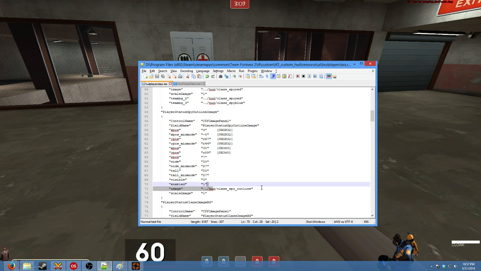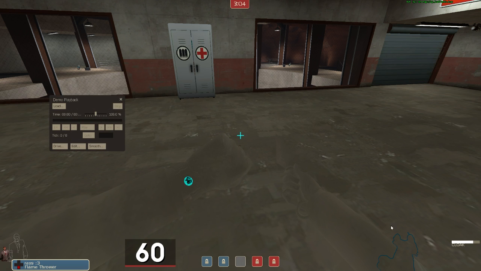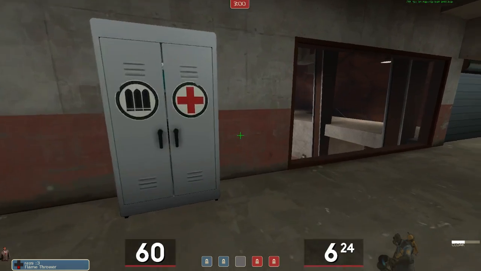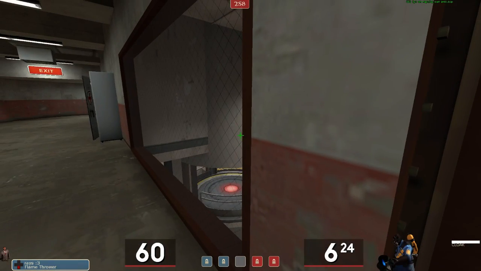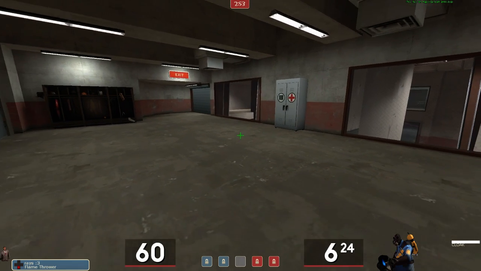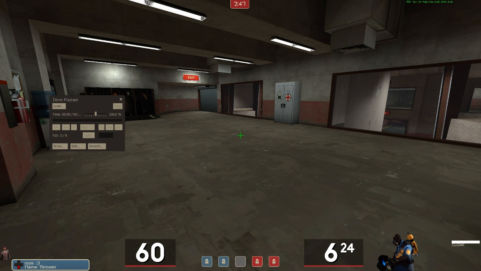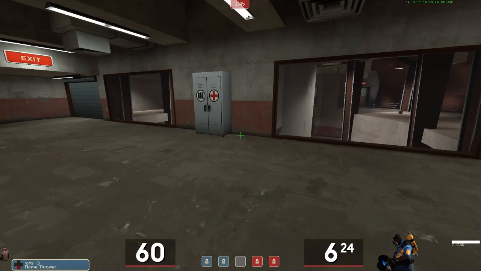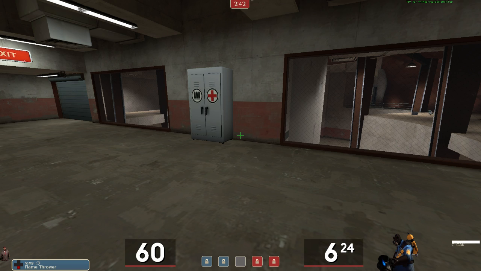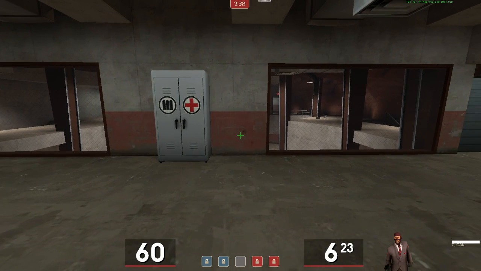Because the outline is actually the outline that appears on your dude when he's cloaked, and that's controlled by HUD player health. They must have screwed that up during, I don't know, one of their many updates that messed with the HUD player class file. But I'll double check and get back with you guys. So if there's any false information being spread, I'll try to notify you at the beginning of the video. Be like, oh man, this guy that hasn't made videos in forever is being an idiot. But yeah, so there's that.